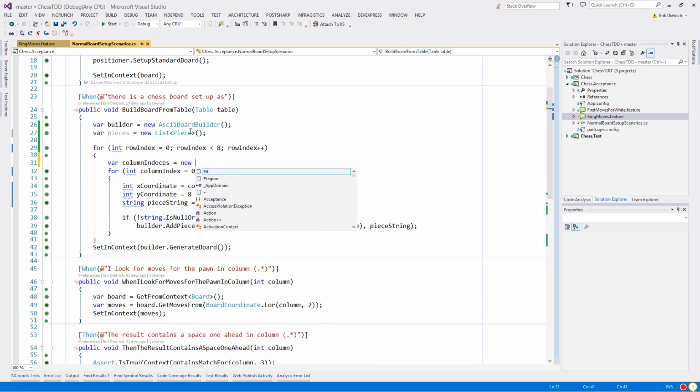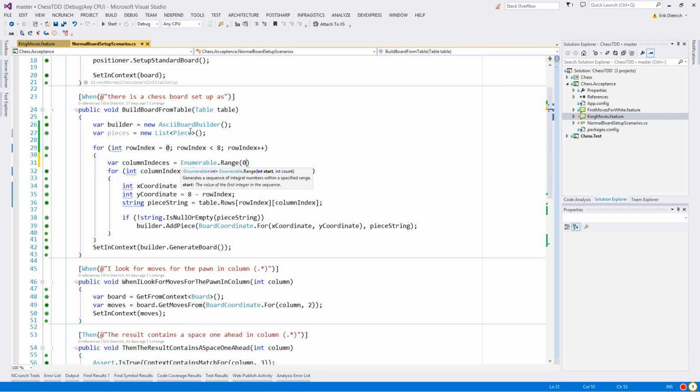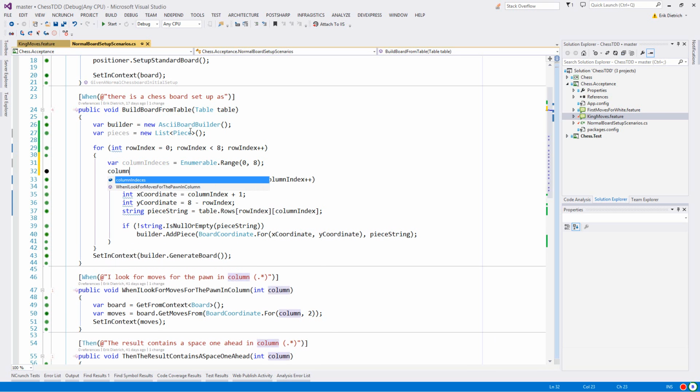I recorded the coding portion of this just a little while ago, so I still remember freshly what wound up happening. I don't remember exactly how I got to the end state, but I do remember the end state, so let's see how it goes.